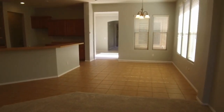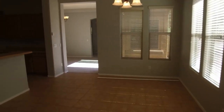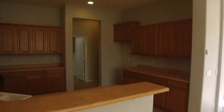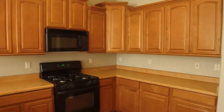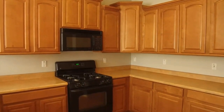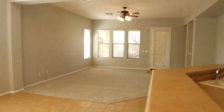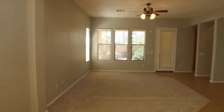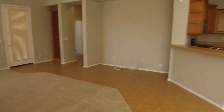If you have any interest in making this your home sweet home, please visit us at www.leaseaz.com. At that web location you can find more information about this home including photos of the community, photos of the home, and information about applications. Please give us a call if you have any questions — you can find our contact information on the web and we'll be happy to answer any questions. Have a wonderful day!